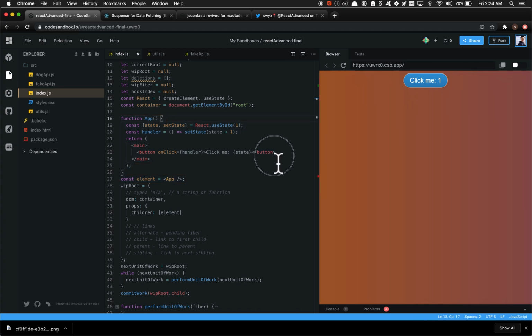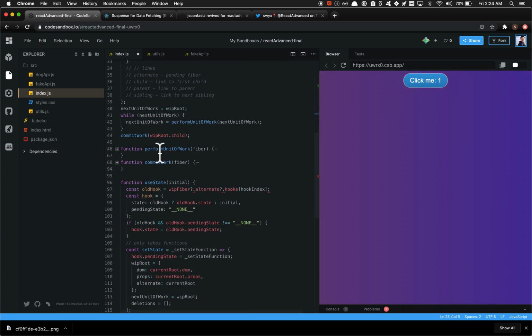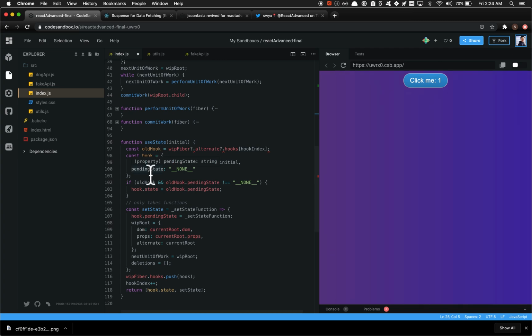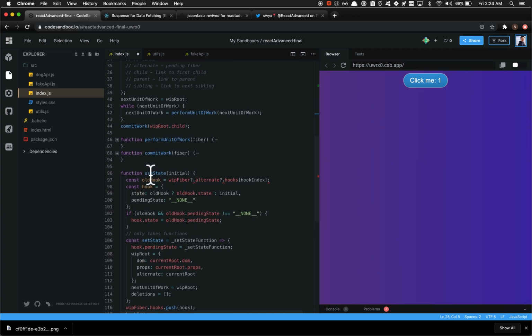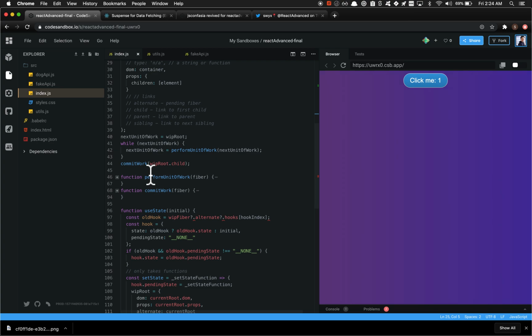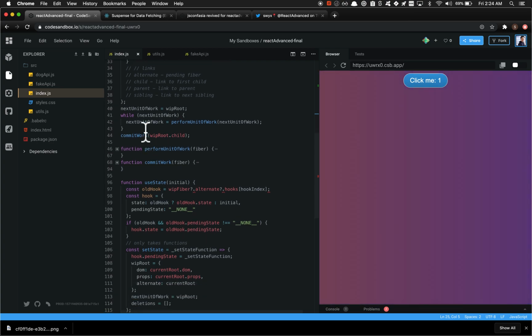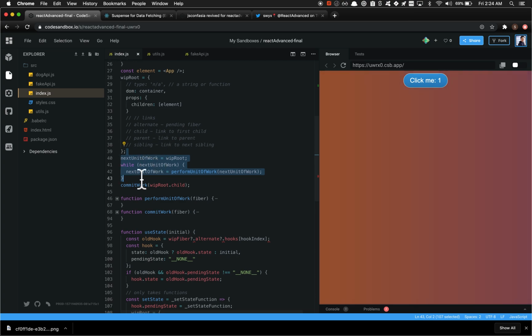Unfortunately, when I click the clicker, when I click the counter, it doesn't work. And why is that? Well, that's because we haven't really set up any process to restart this. Basically, we run this reconciliation and committing loop once, and then we never run it again.